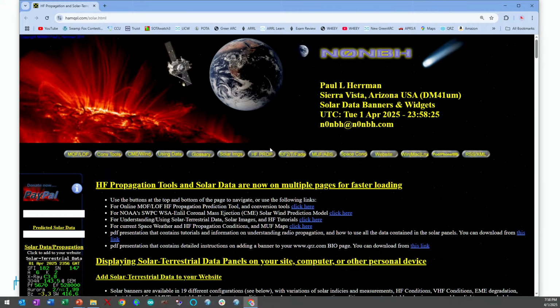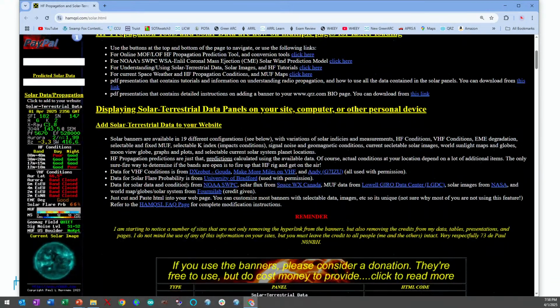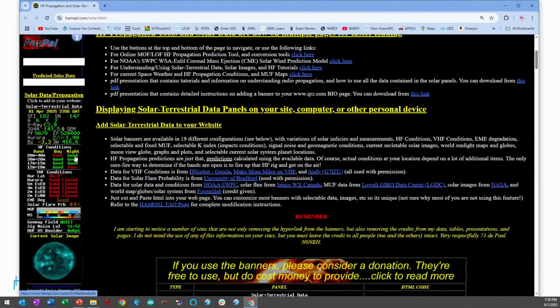Yes. Okay, good. So here's the panel that I showed you, and these update about once an hour. Another feature I like about this is that it'll give you a propagation prediction. Right now it's daytime, so it says on these bands the propagation is probably going to be pretty good, and at night, these bands are going to be pretty good. So that's helpful too to look at.